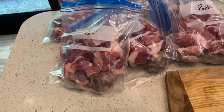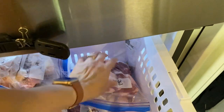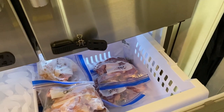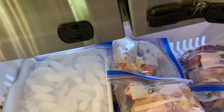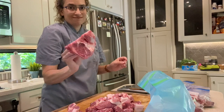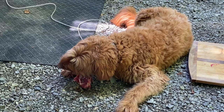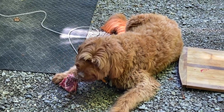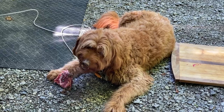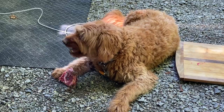I don't have quite the freezer space I used to. At home we had an upright freezer where I could store about two months' worth of Griffin's food; now I do it about two weeks at a time. He gets a mix of chicken, pork, and different organ meats. One thing that's very important to keep in mind if you're going to feed a dog bones is that they are truly raw and not cooked. Cooked bones can splinter, which makes them a choking hazard, but raw bones are springy and chewy, making them safe and a great addition to his diet.